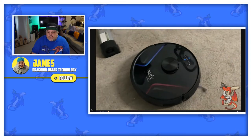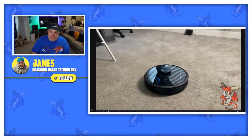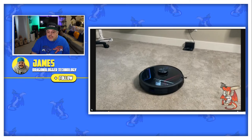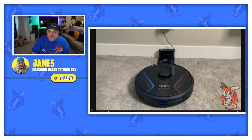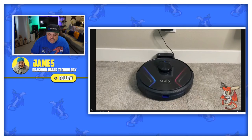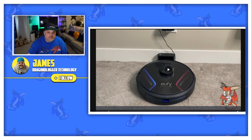Once you are done vacuuming, of course, it's going to send itself back home. Or if the voltage is getting low, it's going to go back home to its base and actually charge itself. It does remember where its base is. Now, unfortunately, you may find it is set up and just doesn't have enough power to get home. It happens depending on how big your house is. But guys, if you're looking for one, got you covered right there, guys. Eufy has got you covered.